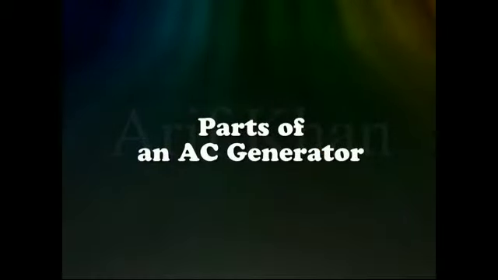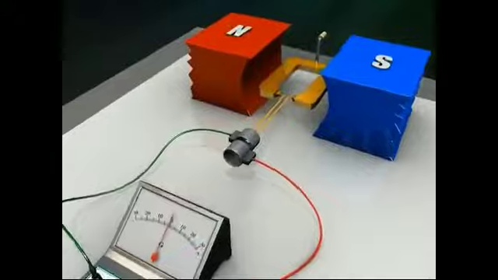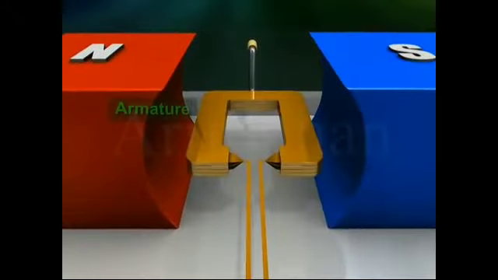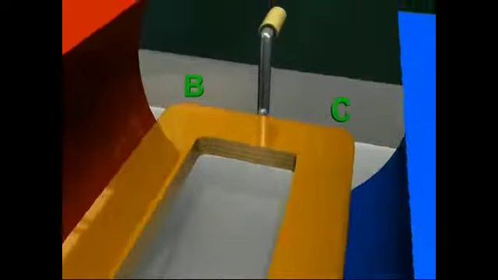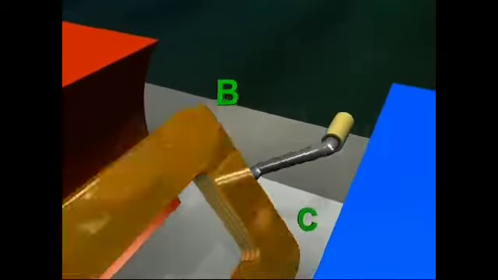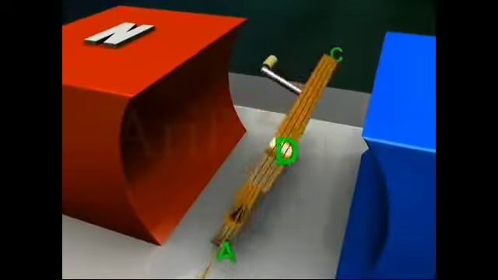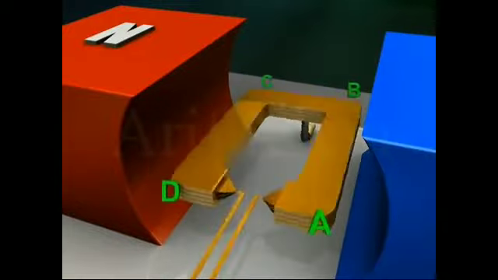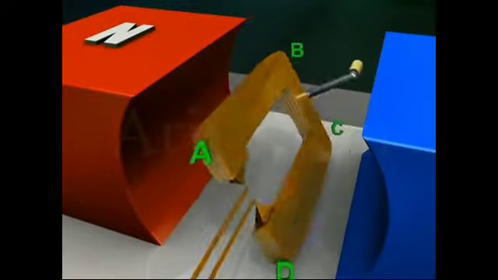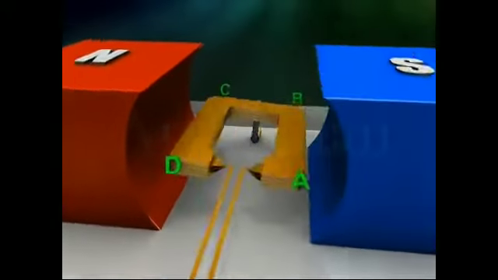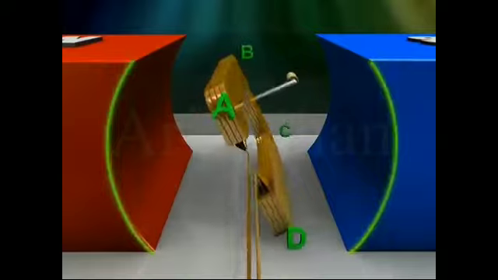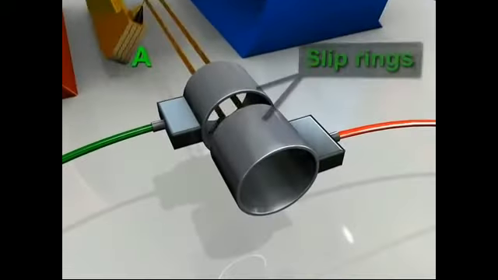Parts of an AC generator. Alternator consists of two major parts, namely stator and rotor. As their name suggests, stator is stationary while rotor rotates inside the stator. In any standard construction of commercial alternators, the armature winding is mounted on stator and the field magnet on rotor. The construction details of stator, rotor and various other components involved in rotor contains magnetic field windings.